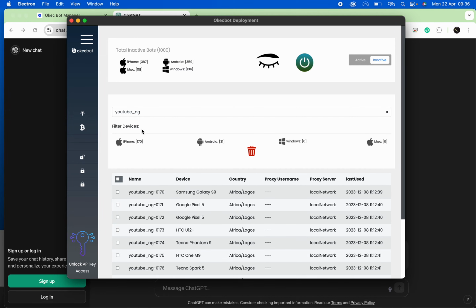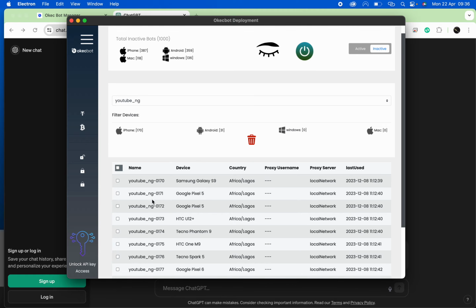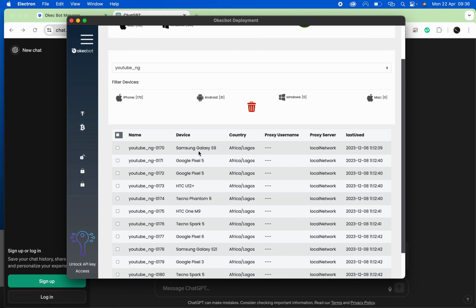And on my free executor, you can currently see lots of devices like a Samsung Galaxy X9, Samsung Pixel 5, another Samsung Pixel 5. The name of the bot is YouTube 0171. The device this bot is cloning, or trying to act like, is a Google Pixel 5.